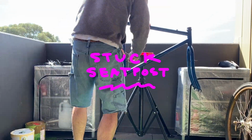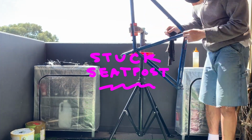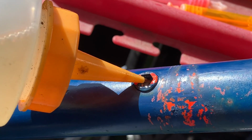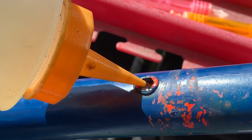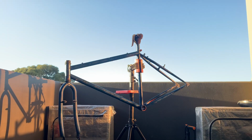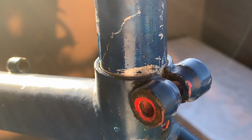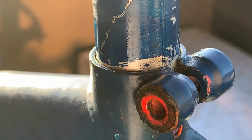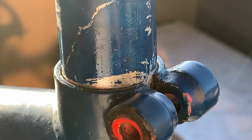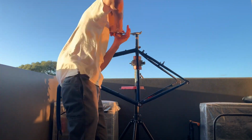Alright, the next problem I had was a seized seat post. I started off with WD-40, putting it in the little drink bottle holes there, hoping it soaked through to the seat tube. Then I turned it upside down and tried banging it out a little bit. You can see there, I put more WD-40 in there and just kept soaking it. It's a real pain. Banged it a few more times, used the wrench, and tried to twist it to see if it would work.